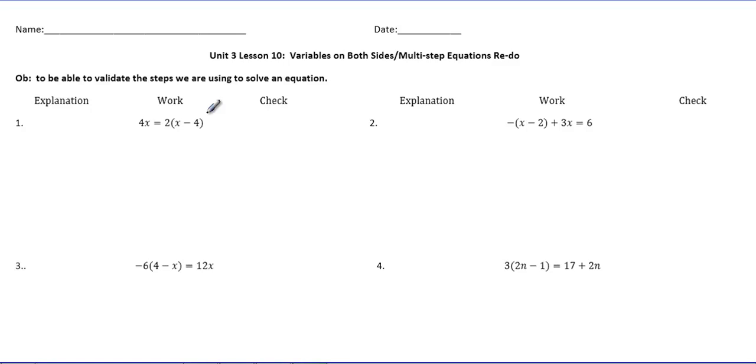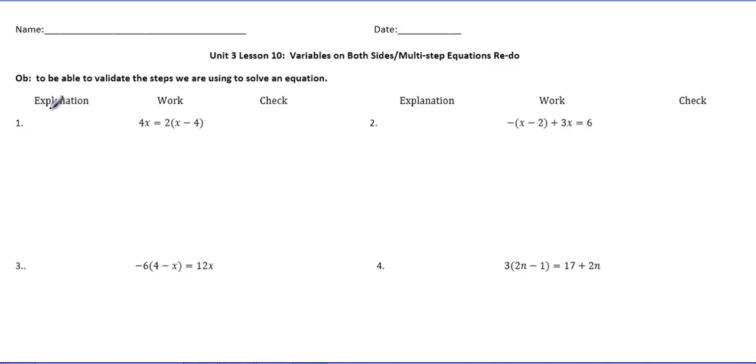Unit 3, Lesson 10, allows us to step back for a second and review some of the things we've been working on. We're going to do a little bit extra today as we do these 4 examples. Instead of just solving, we're going to actually write down what we're doing, and we're going to actually show all the check this time. Make sure we understand this idea.